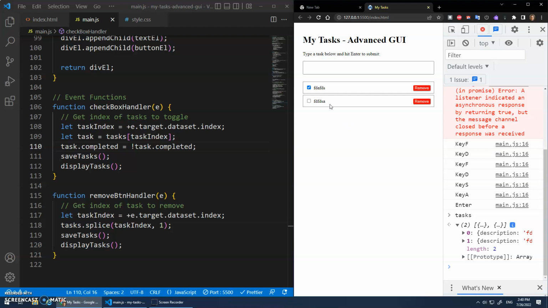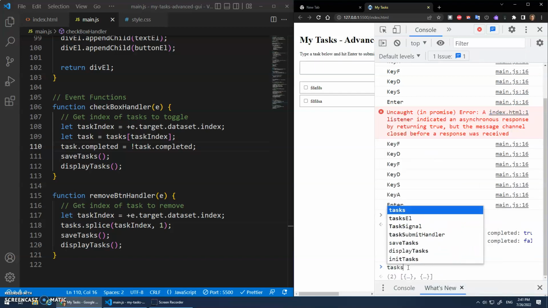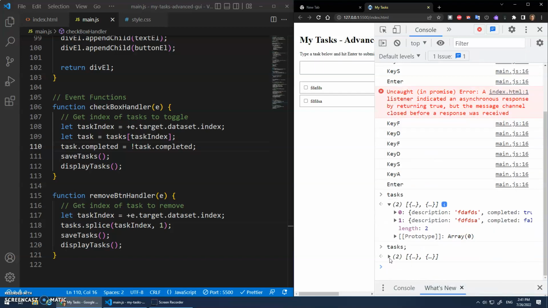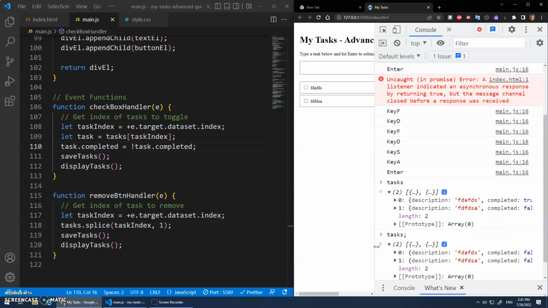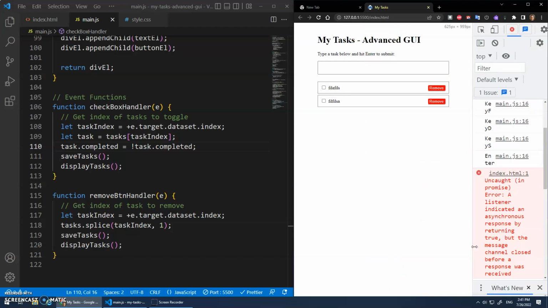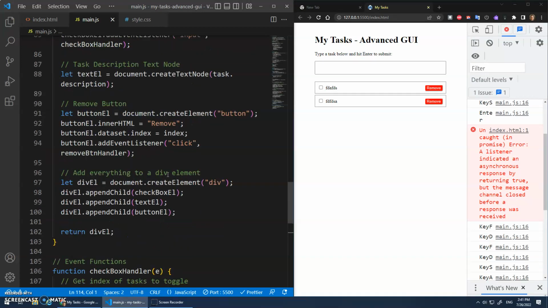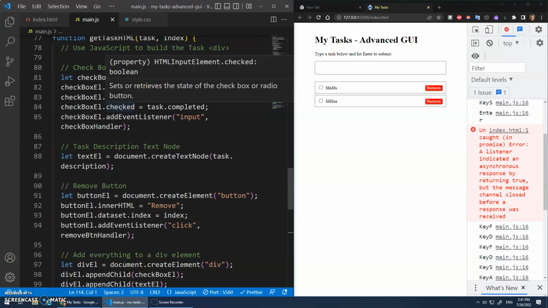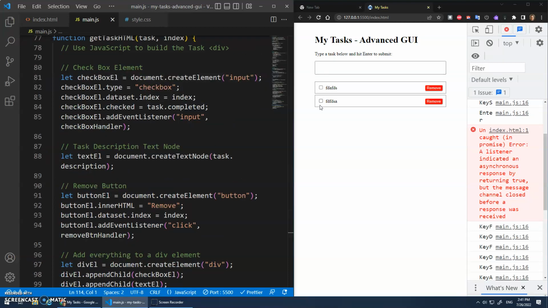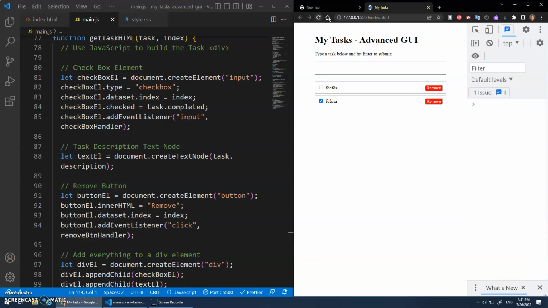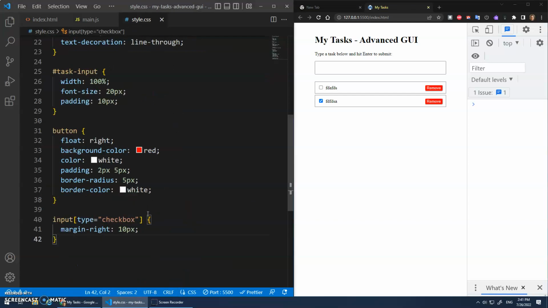Oh, and you know what? I think this might actually work. What if I uncheck it? If I uncheck it, yeah, that should work because I clicked it, so it should change it to false. Okay. Is that all I have to do? Oh yeah, because I already set the check property to task.completed. So if I check this off and I hit refresh, yeah, because it set the check to be whether it was completed or not, true or false. So that works.